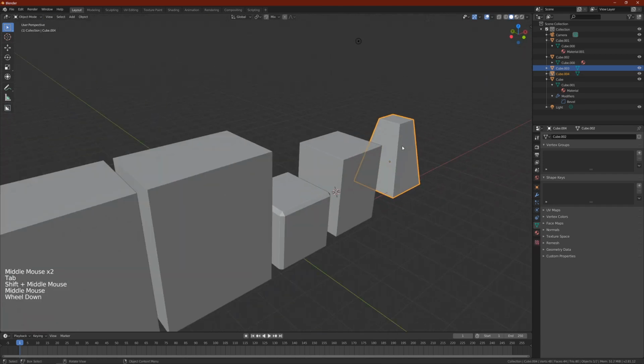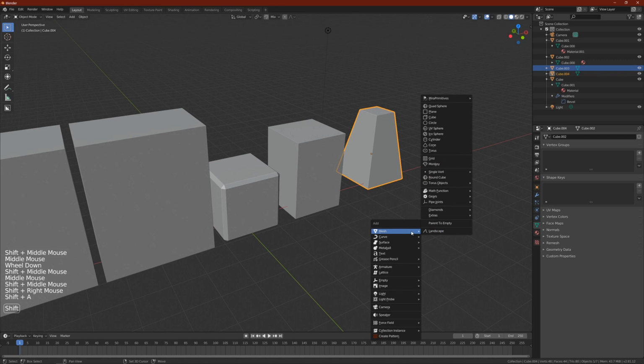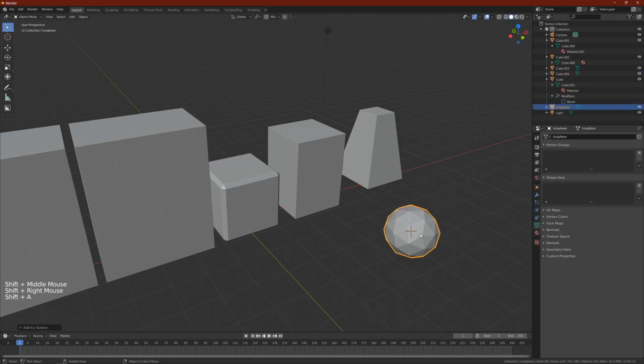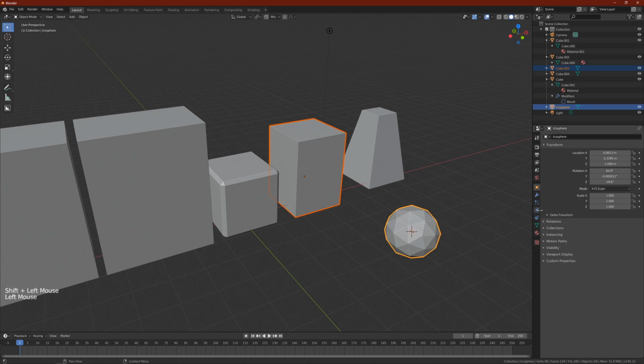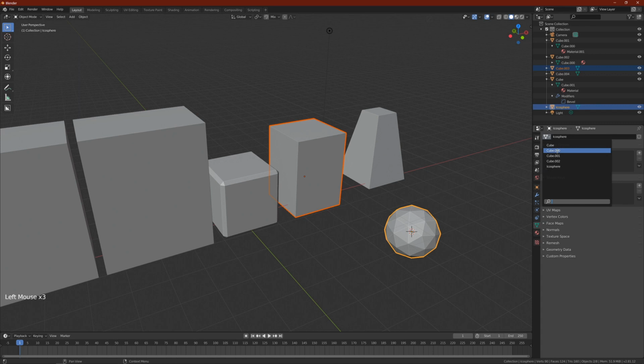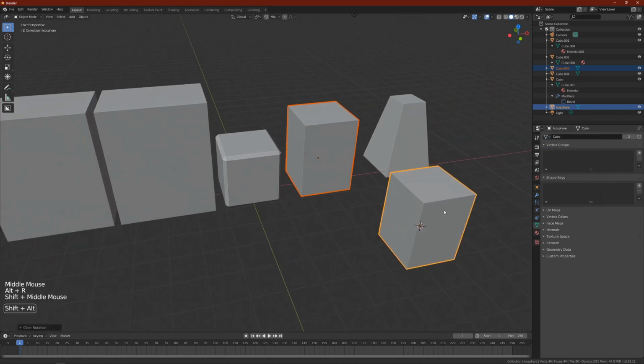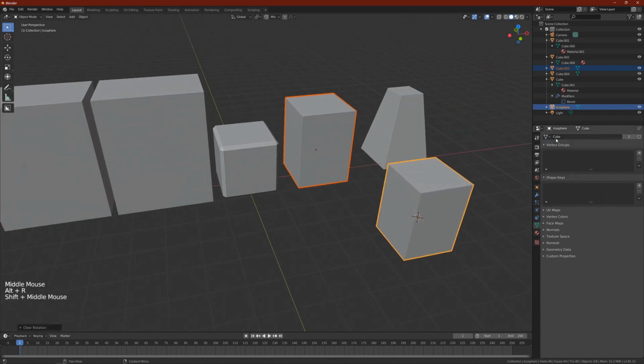Objects can be changed to point to any data, so if I either make a link with Ctrl-L from a sphere to a cube, or change a sphere from the object data properties, the sphere will turn into a cube because it's linked to the data of the cube, and the number 2 indicates that this data has 2 users. This is effectively the same as making a link duplicate.